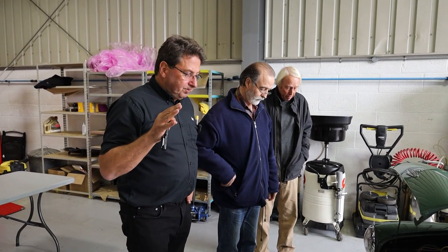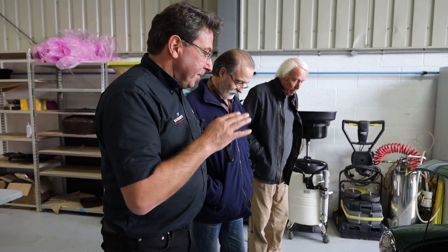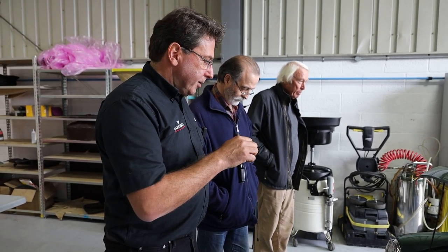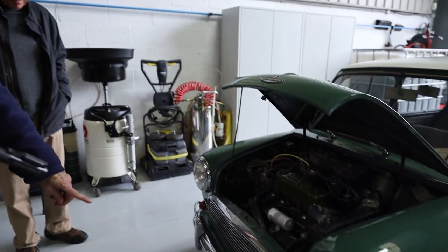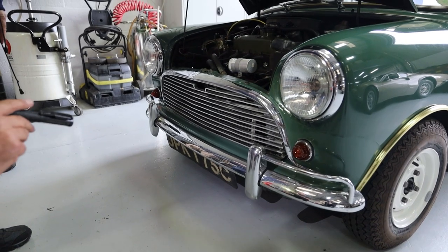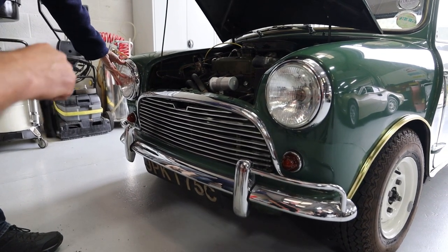So we've looked at the history of the car. What I thought we'd do is just do a walk-around with John, who has fantastic knowledge of these cars. We're just walking through some of the original features of this car that make it so special. Starting at the front, John - what sort of things stand out to you? I like the fact that it's got the original number plate on it - the Blue Mills number plate. It's a nice feature to have. It's clear the grille is the original. And it's still got its original bulb headlamps, which it would have had for a car of this age, 1965.